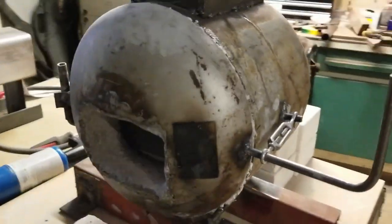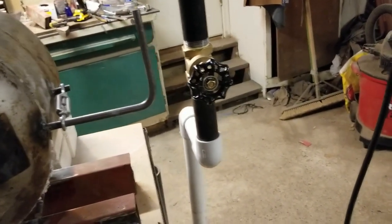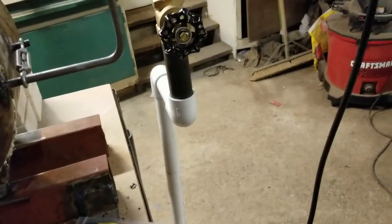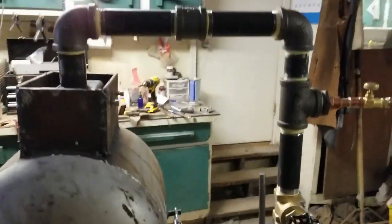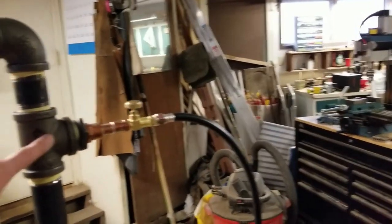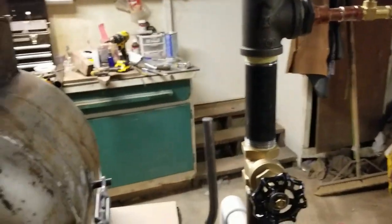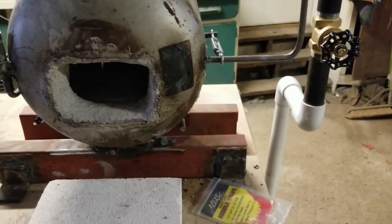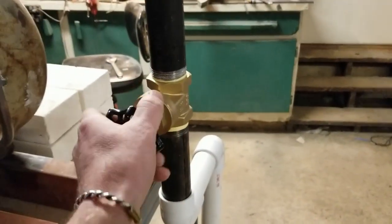One thing about a ribbon burner forge is that you have to kick the motor on first before you turn your gas on. They say it's because all of this is a mixing chamber. From here to here is a mixing chamber, and there's a mixing chamber in there, and you don't want that gas to come back. So always turn your blower on first. So let's kick this thing on real quick.